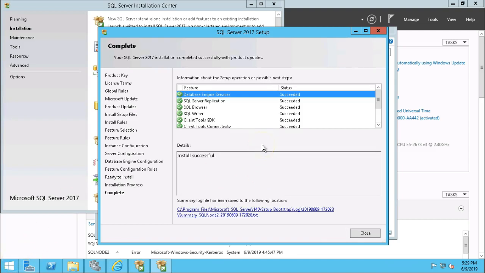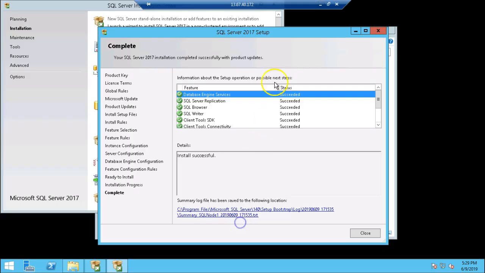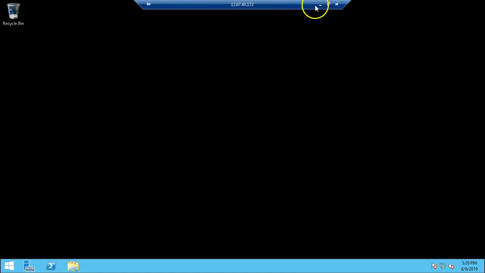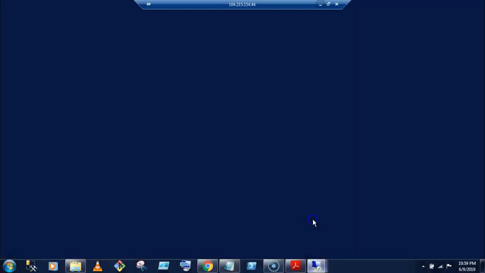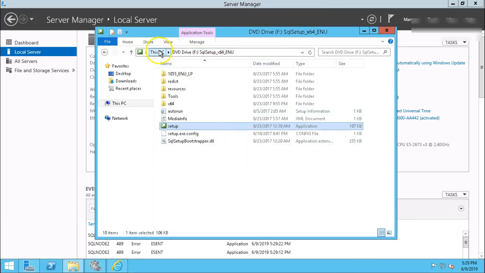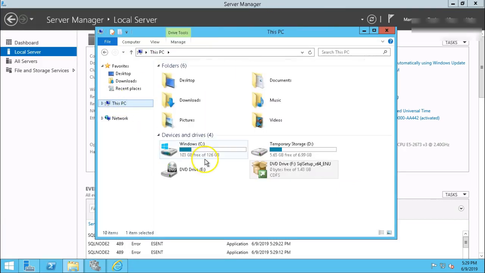Now the SQL Server installation is completed on both node 1 and node 2. Click on close button. Click on close. Now we are going to install SQL Server Management Studio on any one node.